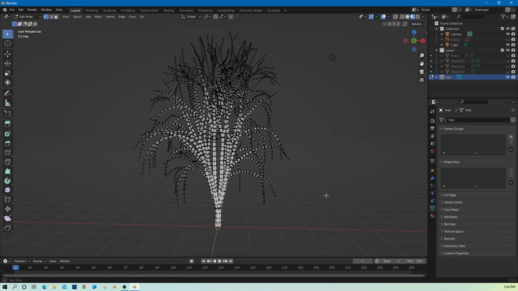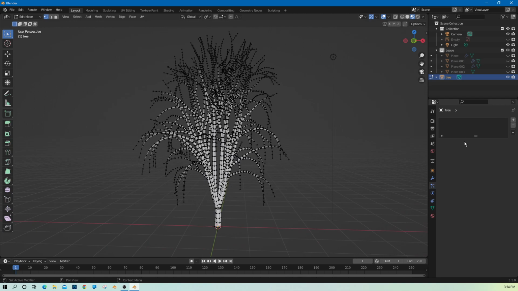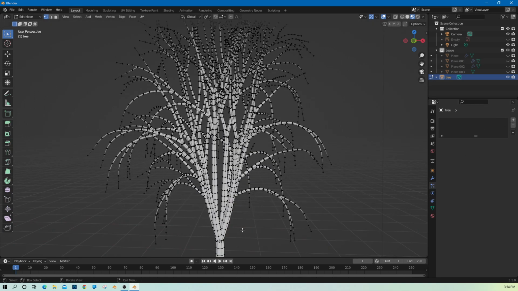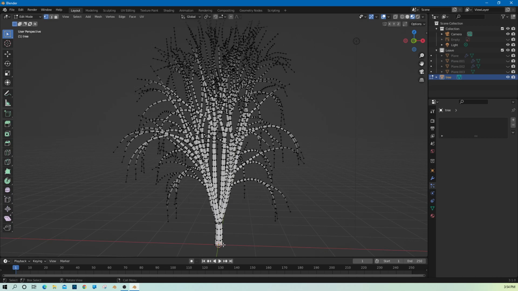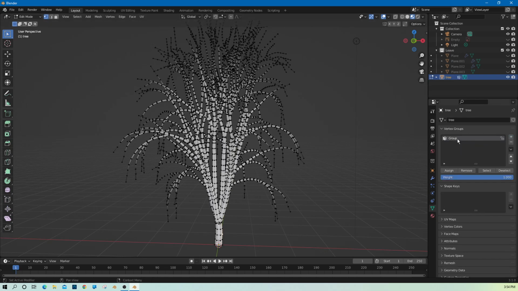Why? Because if we apply it, you can see our leaves, it may be possible that it will generate over these thick trunks as well. But we don't want that. So to sort out the problem, we have to create a vertex group. Name it leaves vert, right? And you can see the weight is already assigned.